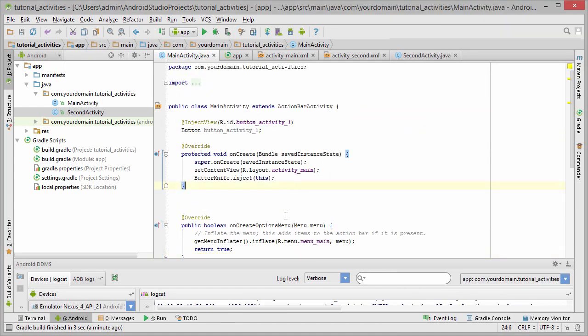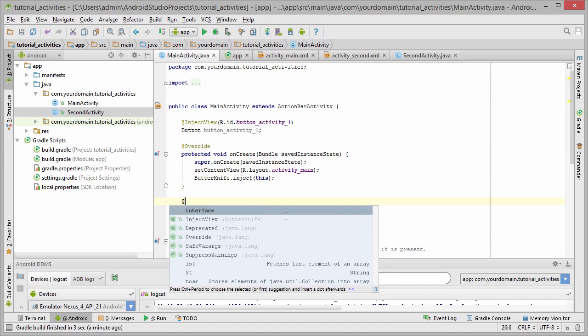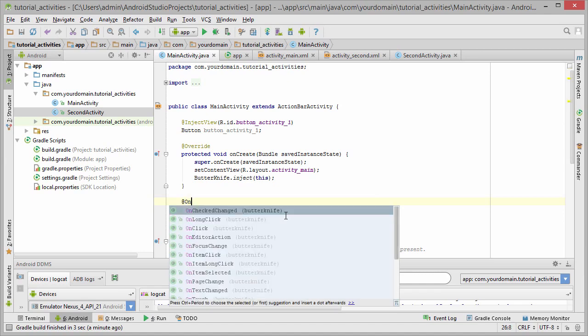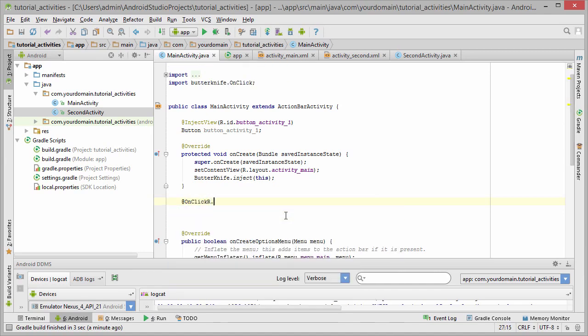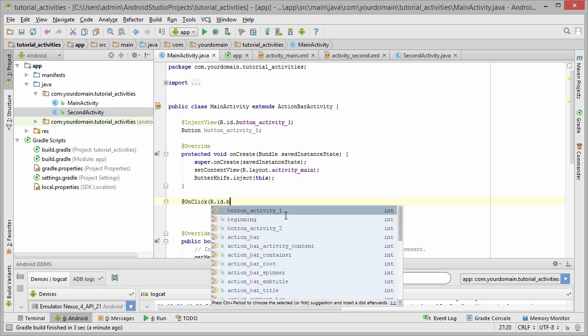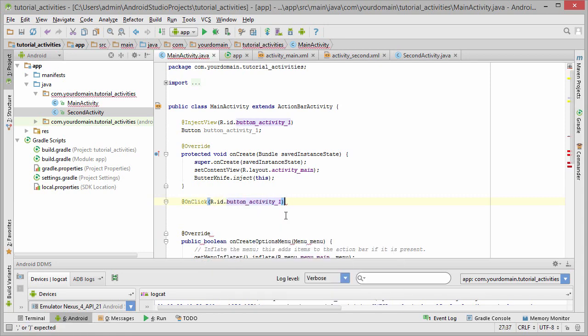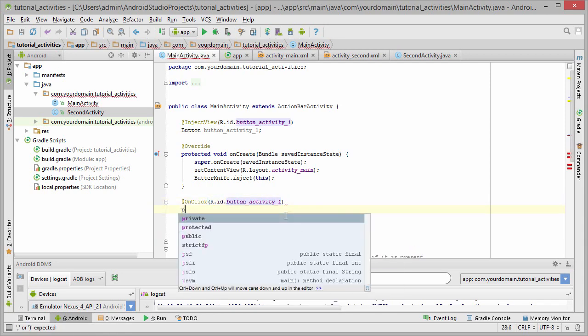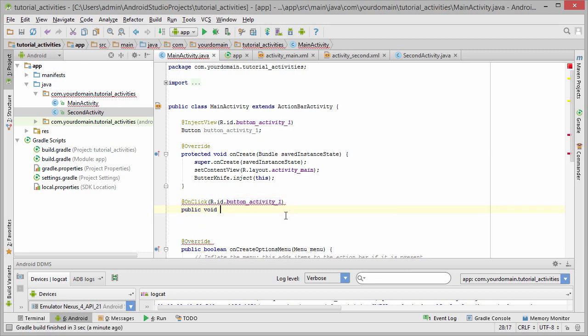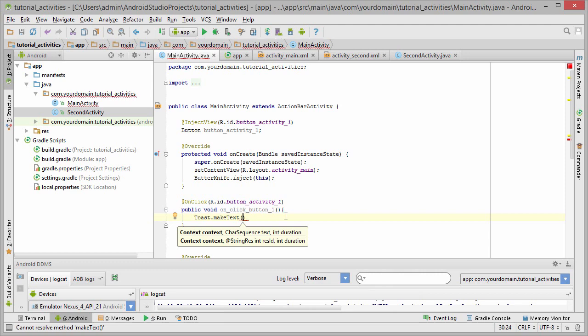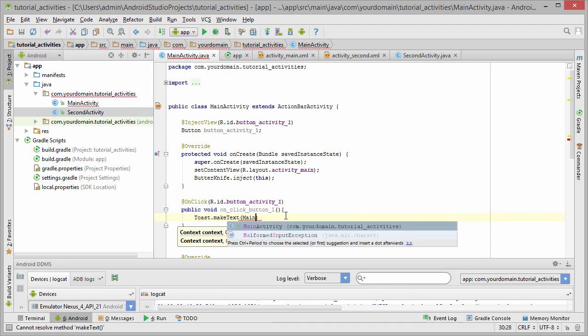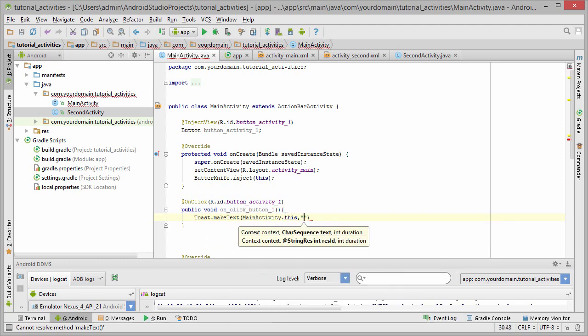Okay, so in our main activity we have on click, and let's make a toast to make sure everything goes good.